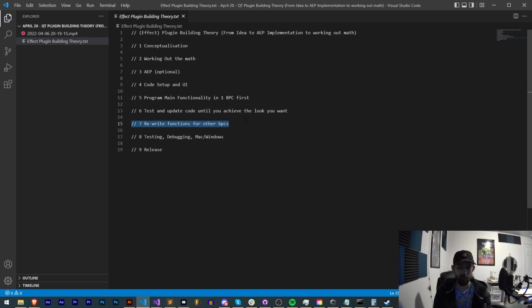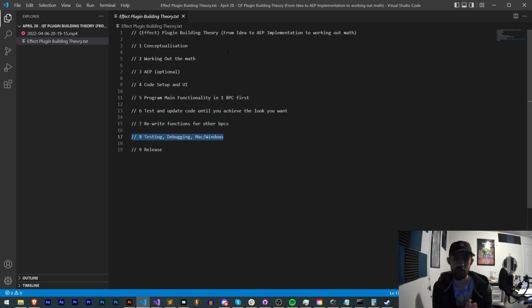And for the most part, with few exceptions, because say float pixels behave a little bit differently than integer-based pixels using longs or something like that, rewrite your functions for other bits per channel, because at this point, if it's working in 1 bit per channel, it's going to be very close, if not perfectly working, in your other bits per channel. You might have a bit of clamping or other minor things to do, or working with overwrites might affect these lower bit rates, but now you're ready to rewrite it and it should work fairly smoothly because you've already spent 2 to 3 steps working on making sure that it works and looks good.